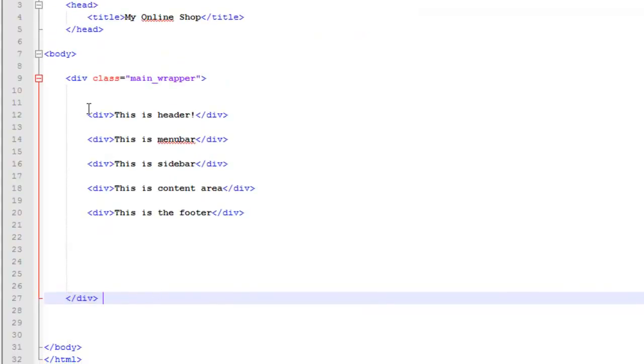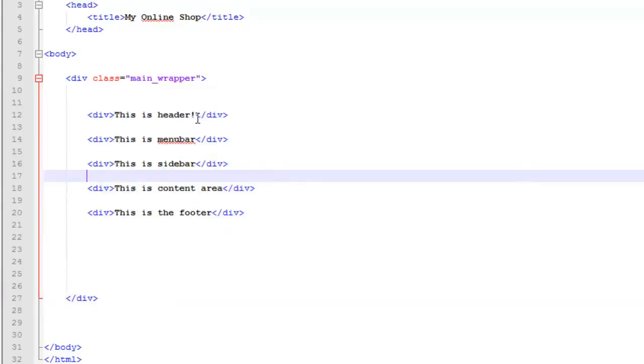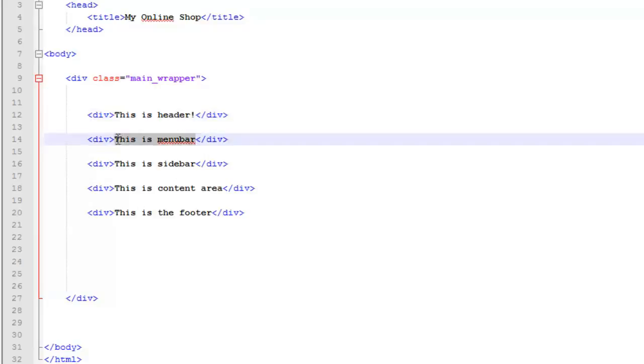And inside that main wrapper we have 5 more div tags, and every division tag has its own section. This is header, this is menu bar, this is sidebar, and things like that. So we can put all the header code over here and all the menu bar code over here.